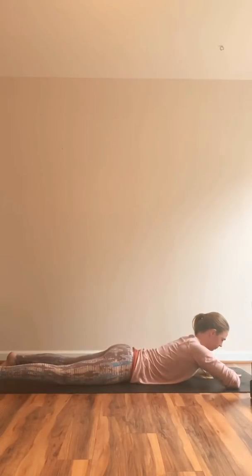Exhale, forehead comes back down to the hands. Keep the action of the low belly. Inhale, lift the head up. Exhale, lower. One more time, inhale, lift the head. Exhale, lower. And let everything go.